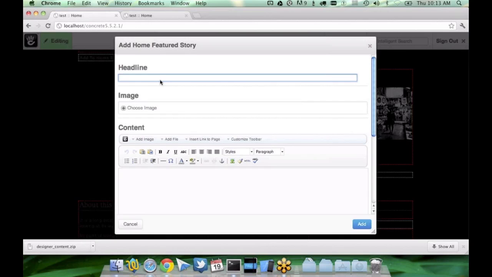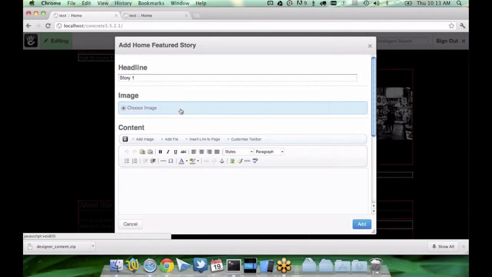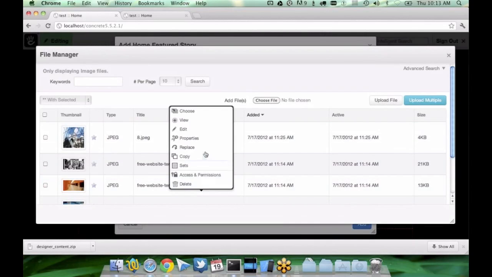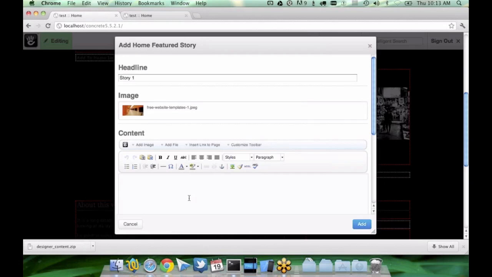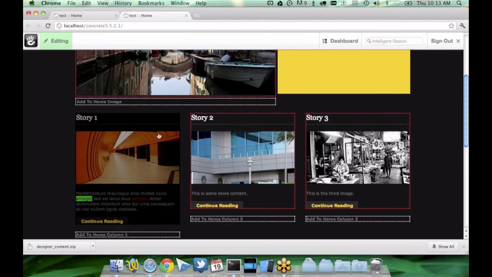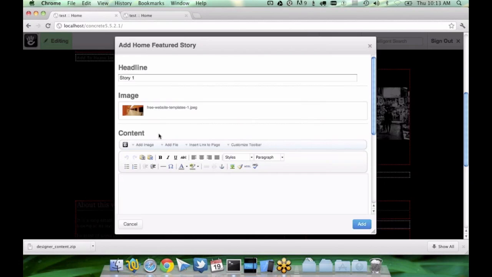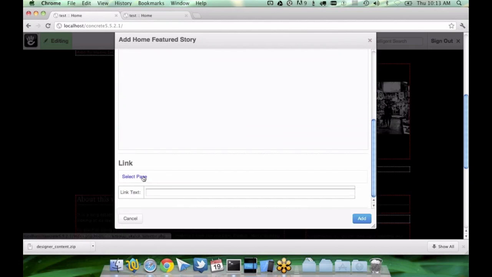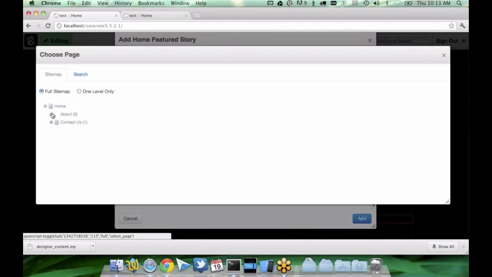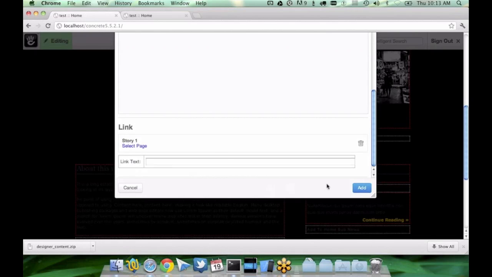So let's call this story 1. We'll choose the image that we had before. We'll copy out, actually I can't quite do that. This is the text for this block. And then we will select a page to link to, and I've already created these pages here. And we'll call this continue reading.